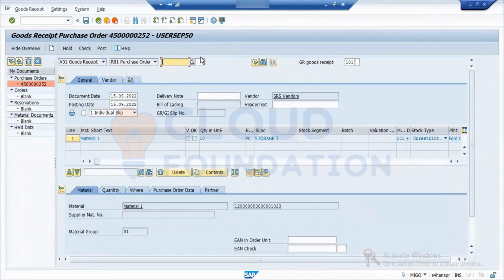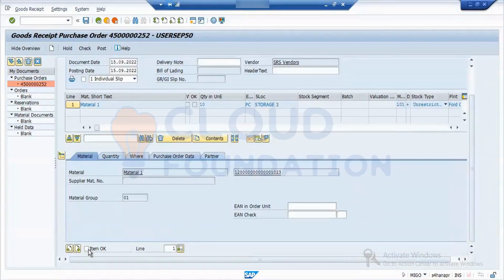Now you see the stock is coming. The order has come here. Once you want to take this order, generally what we will do? Come to the drop down, click on item check, click on check.